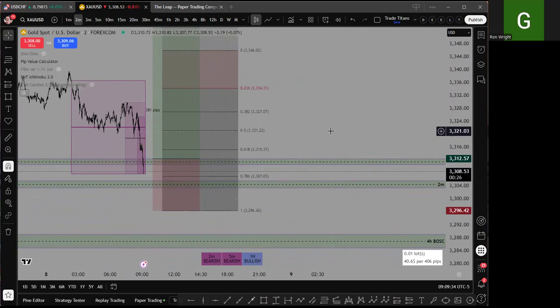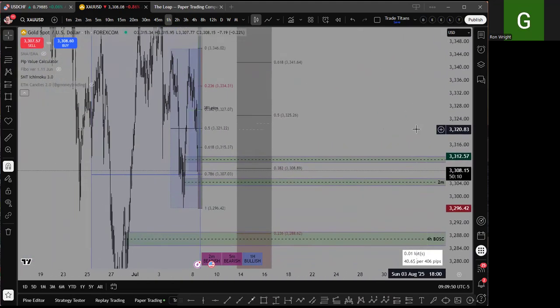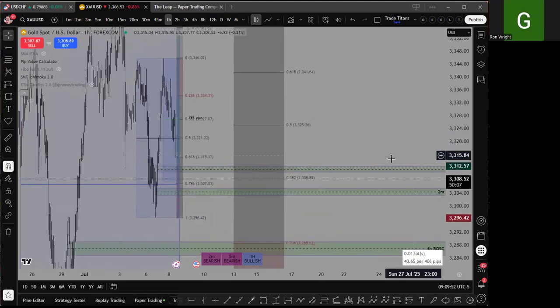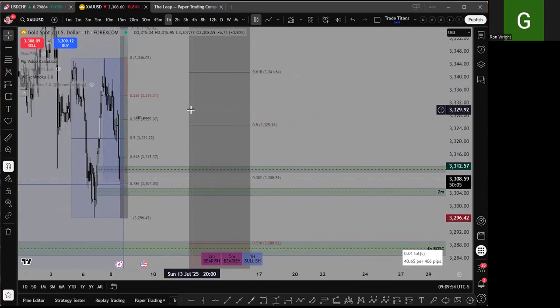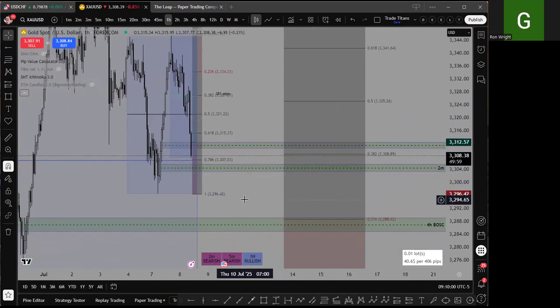So yeah, this is a challenge. This is where I'm trying to perfect my skills. Now you say it's in the 52 box. Okay, so you're referring to the 1 hour. I see the fib on the 1 hour 52 box. Yeah, I see it. Yeah, I got you. It's almost at the 786, heading there.